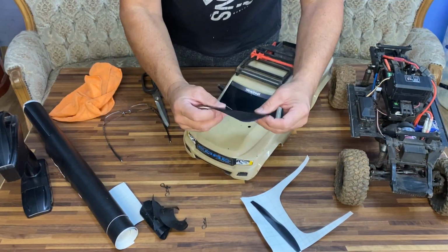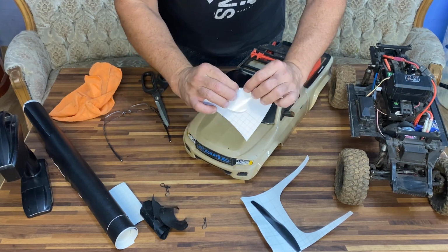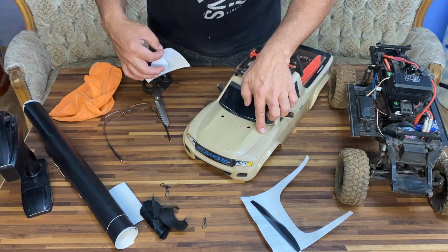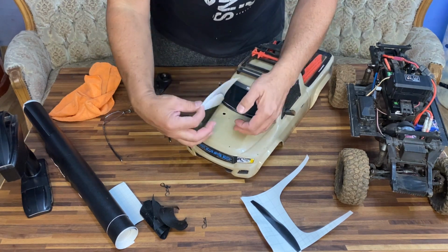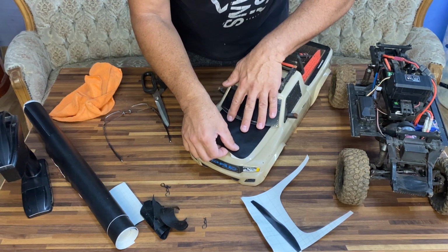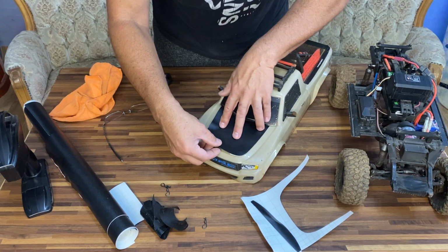Let me actually change the camera angle quickly. Okay, here we go. Folded the backing over, just flattening it a little bit. Now I can find the line that it's supposed to be following, and without it sticking, I can place it in that area so that I can kind of make sure that this is the right position.